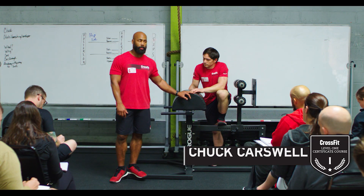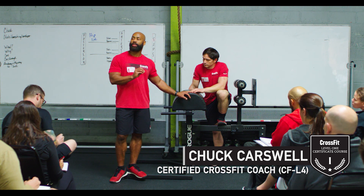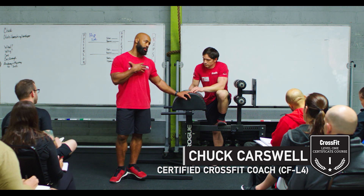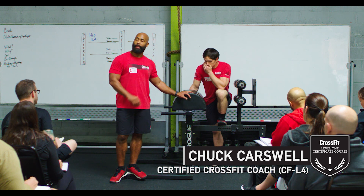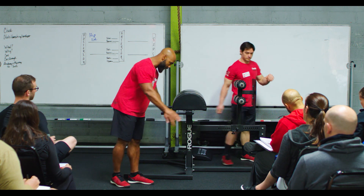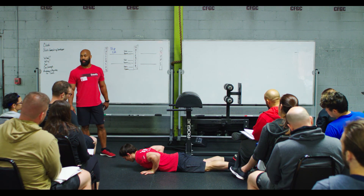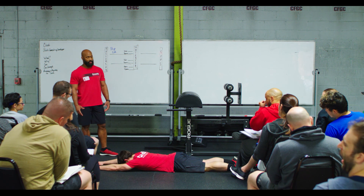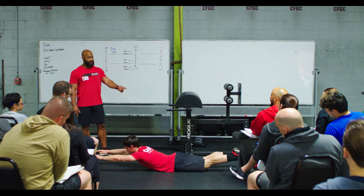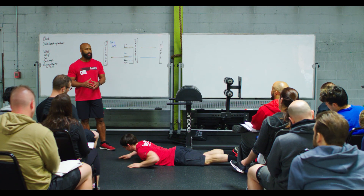The idea here is we're going to start with the hip extension, and anytime my athlete gets on this thing for the very first time I need to make sure they have capacity to do what's going to be asked of them. So I may have my athlete actually start on the ground with something like a Superman hold, where they lay face down and do nothing more. A Superman hold is nothing more than lift the hands and feet and relax, and we can do that multiple times for about 5 to 10 seconds apiece.